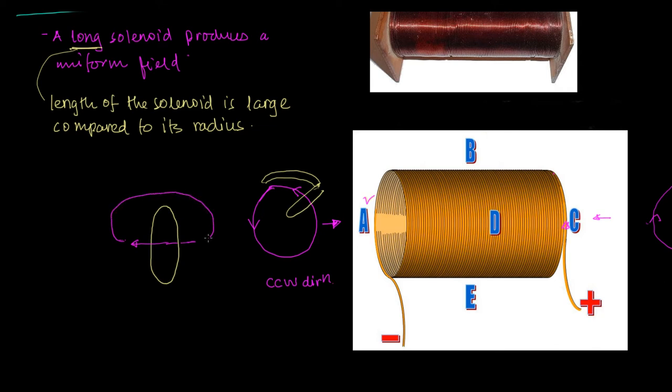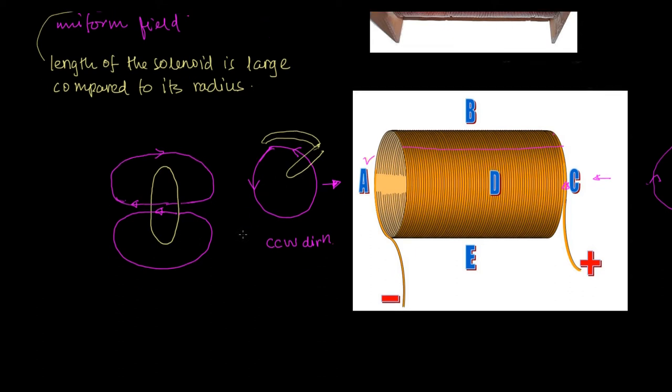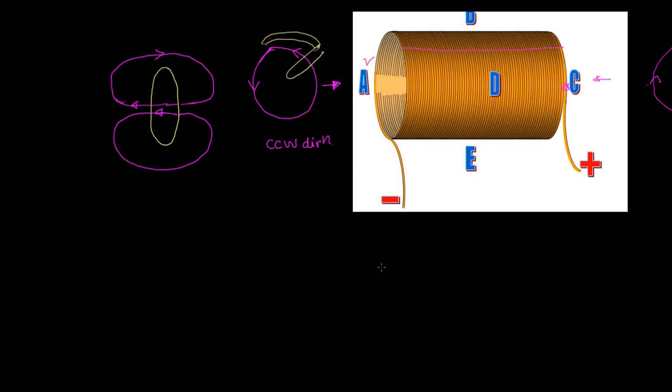So the field is something like this, okay? It's something like that. Not only one, there'll be many field strands like that, right? So it goes like that. Now this and the other ring, the other coil that is behind this, and the other which is behind this, I'm talking about all these coils, their whole superposition will lead to a field that is pretty uniform over the length of the solenoid, right?